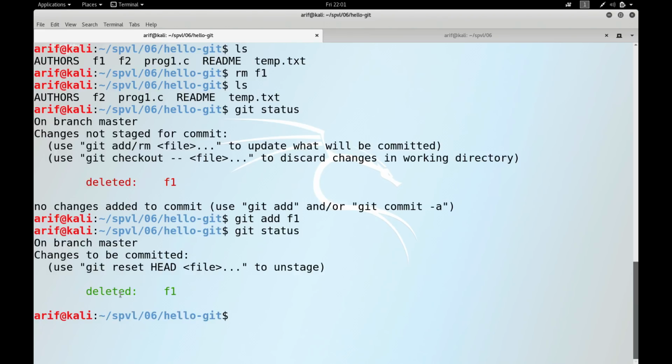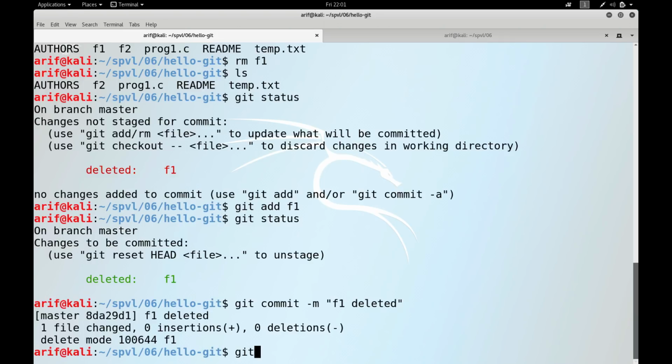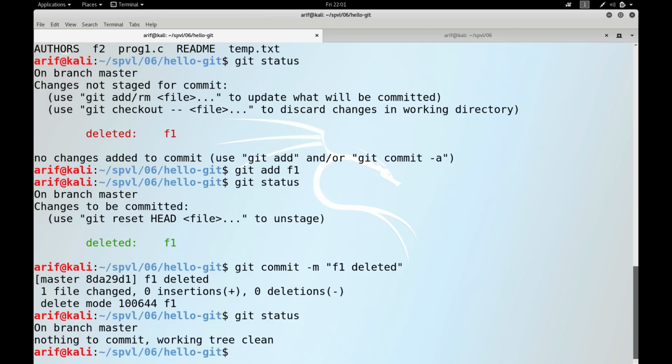It says that this change has been staged in the staging index and you need to commit it to add it to the repository. Let me do that. Let me do git commit with a message. Let me check the Git status. It says it's clean.